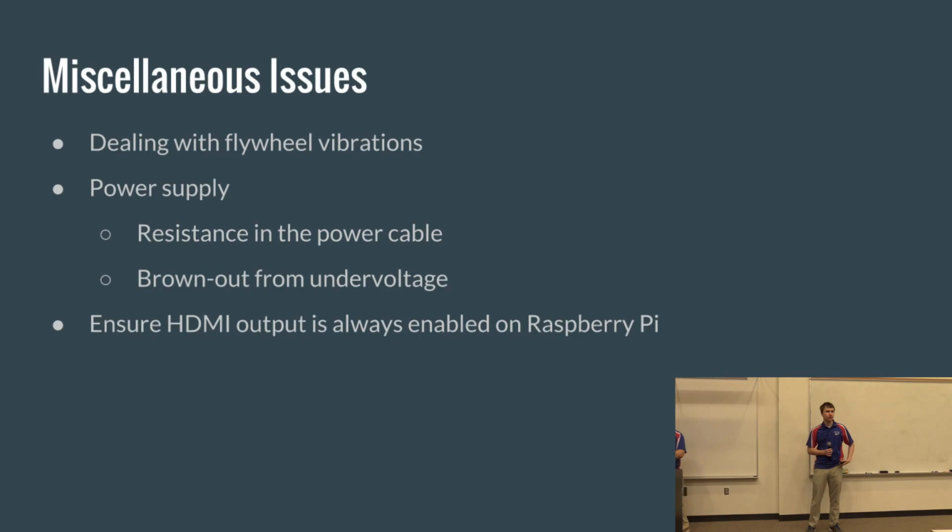Another small thing for when you're working on it outside of competition: there's a setting that's basically called force HDMI on. When the Raspberry Pi boots up, it will initially search for any kind of connections, like HDMI, VGA, whatever it has on there. If it doesn't see an HDMI at first when it boots up, it'll just turn off that port and not look at all for the rest of its cycle.